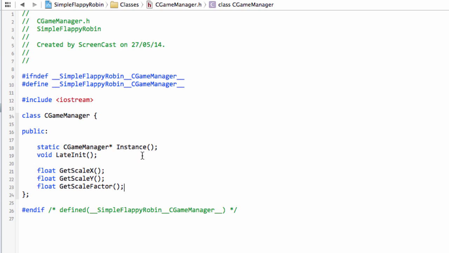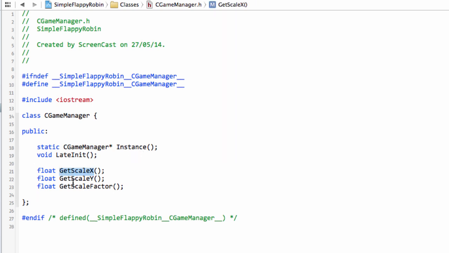So the way we're going to deal with the scaling I'll explain now before we go on. We have three sets of graphics, remember, based on 480 by 320, 960 by 640, and 1920 by 1280. And we will decide in application startup which graphics set we're going to use, and that will give us our scale factor. So it'll be a 1 if we're using the 960 by 640 graphics, a half if we're using the smaller, and if we're using UHD, then it'll be a scale factor of 2. But say we're using the scale factor of a half, but the resolution isn't 480 by 320, it's actually, I don't know, 440 by 300.